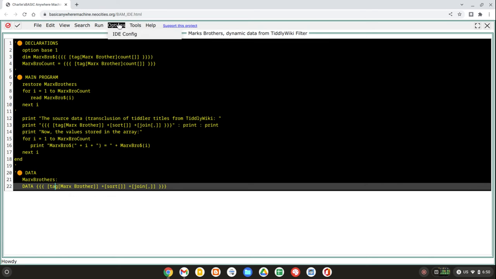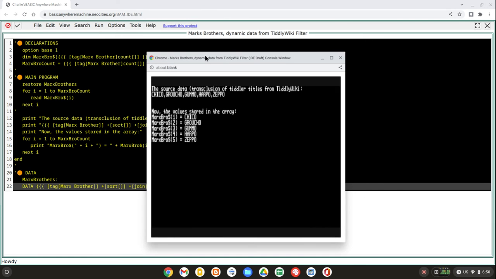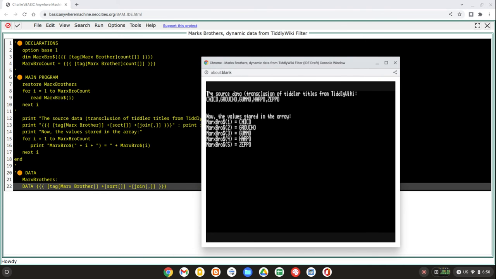Let's run it first and see what it does. The very first thing we do is we print off the source data, so the actual values that we get via these joins and these commas. So it's just a nice comma separated list. And the processing of this is exactly what will go into the data statement right there.